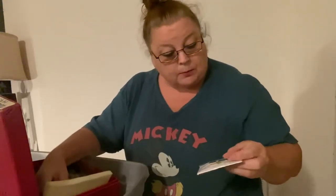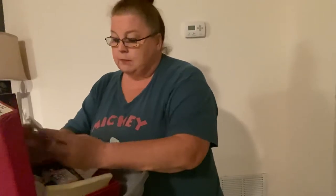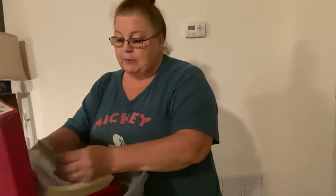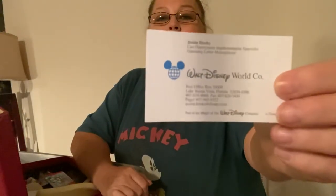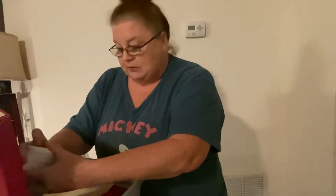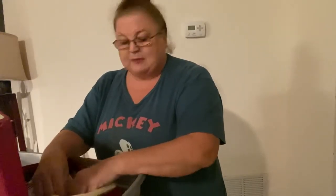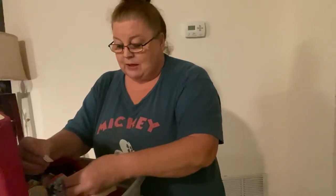We have a little pin here — a little recognition pin, 'Disney Helping Hands.' And this is so cool — it's my business card when I was a Cast Service Manager. I was a Cast Service Manager in the Magic Kingdom for several years, supporting merchandise and other lines of businesses. Great team, great job. I still wish we had it, but as business changes, of course, we have to change with it.